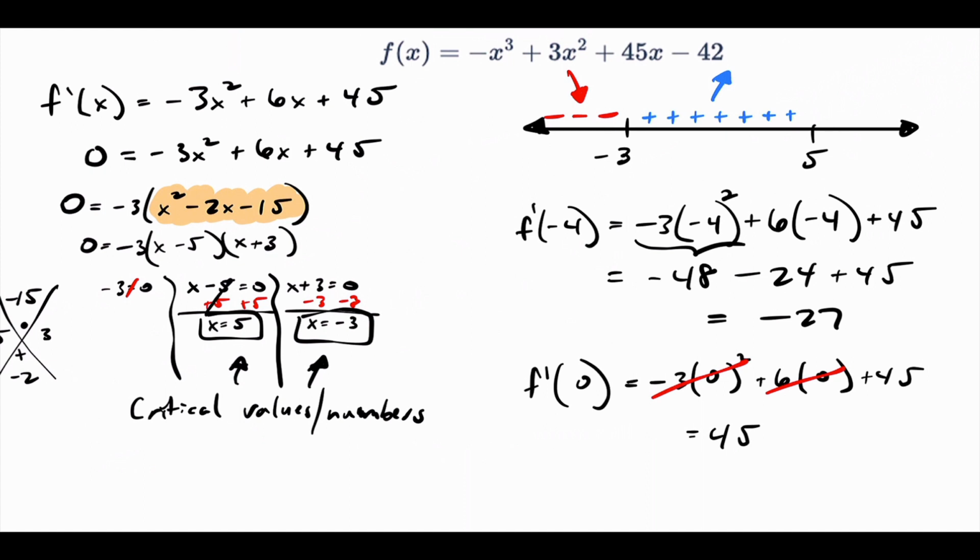Now, don't assume that after 5 it's going to be decreasing. More than likely, you're going to be right. 9 times out of 10, you're right. After 5, it will be decreasing. Look at the pattern, right? Decreasing, increasing. But once in a while, they'll throw in something. They'll throw in an increasing again. So that means the function might stop at 5, but then continue going up. So always check. Don't assume.